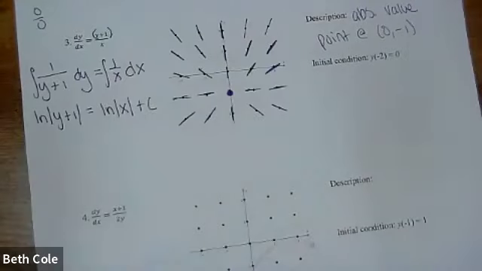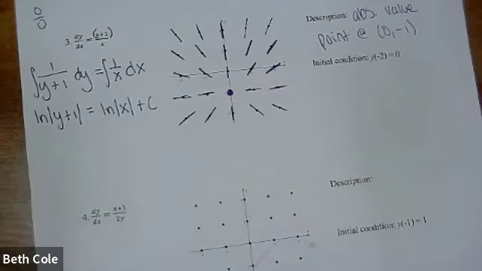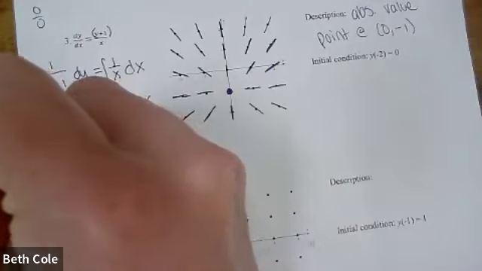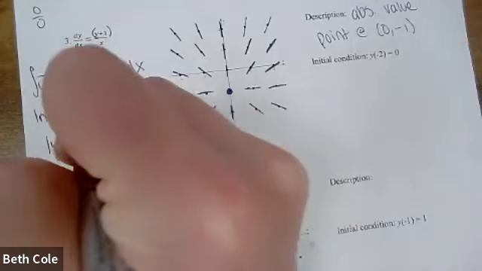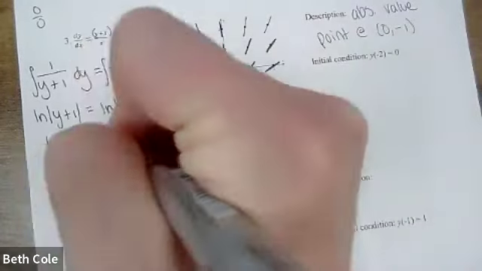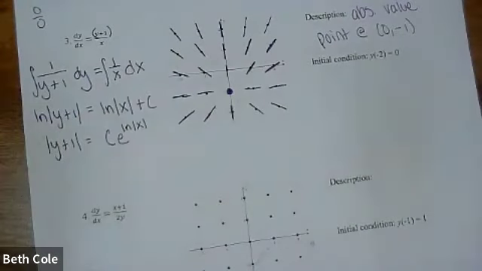You're like, oh my gosh, this is alphabet soup. There's like not even any numbers in it. Plus c, thank you. I wrote it, but I didn't say it. All right, now you want to get rid of the ln. So we're going to do e. E is a number, c is a number. So it's going to be c e to the power ln x, absolute value of x. It's actually really important.